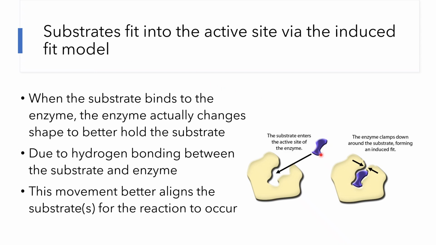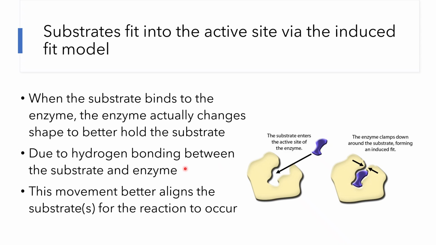So what happens is the substrate will enter into the enzyme in the active site, and it actually causes the enzyme to change its shape just a little bit. And when it does that, it actually causes the substrate to fit even better than before. So it kind of has to be able to enter in, and then the enzyme will hug it just right. It would be like if you stick your key in the lock and the lock actually changes just a little bit to perfectly accommodate just your key, and it holds and hugs the key exactly tightly.